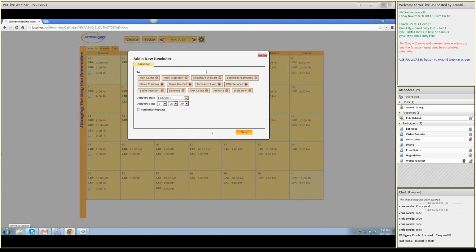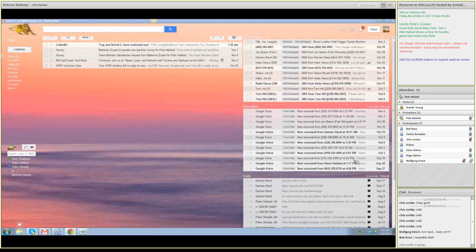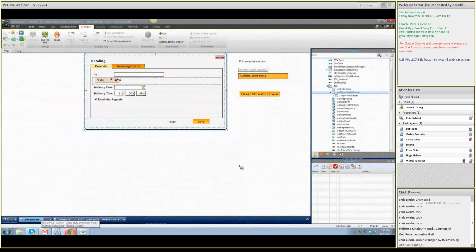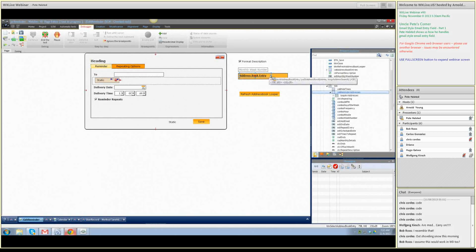All right, so let's take a look at the code that accomplishes all this. First, we'll look at it in design time. This is that same screen at design time. I've got an entry field here. Nothing surprising there. Over here hidden, I have a looper that is emulating the combo box.